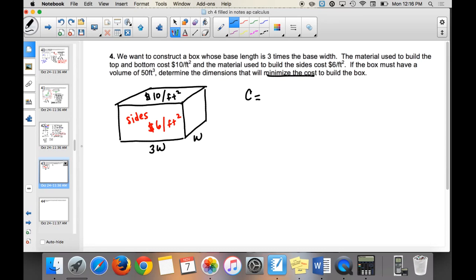All right, so the cost of the box is going to involve those 6 different sides, right? The four sides going around, and the top and the bottom. And the front is going to be, so the front is 3w times w is the area, right? And you take that area and you multiply by the cost for the area. So what's the cost for the front? $6, right? So this is just the front. But what about the back? You guys know what I mean by front and back? Like this one, but then also the one that's back here. Yeah, they're exactly the same. So what can I do? Times 2.